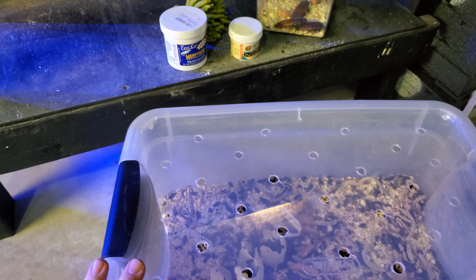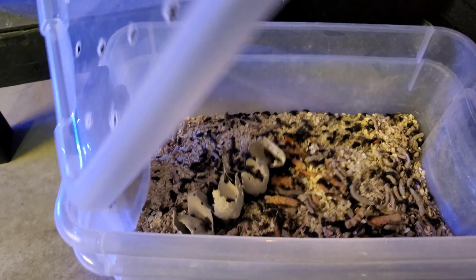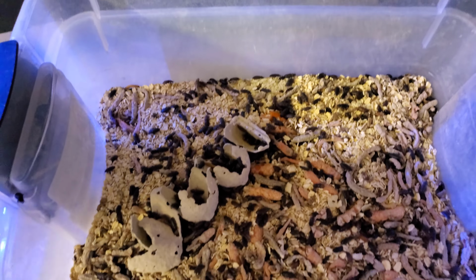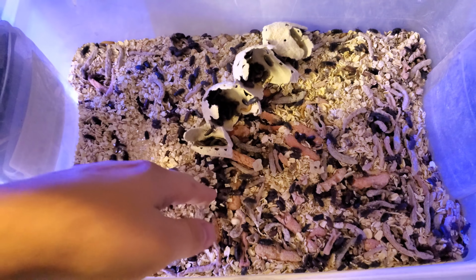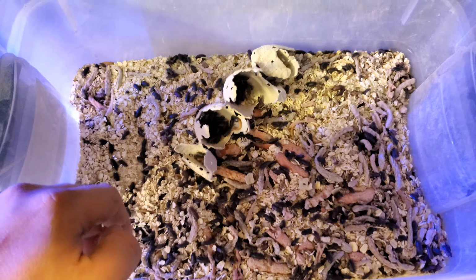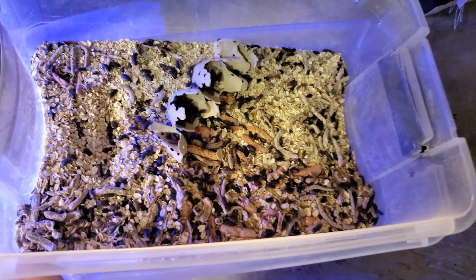So what happens is the mealworms will eventually turn into beetles if you don't eat them fast enough. So what I did is I put the beetles up top, and they kind of do their own thing, beetling it up and all that. And what happens is they'll lay eggs, and the eggs will drop through the bottom.